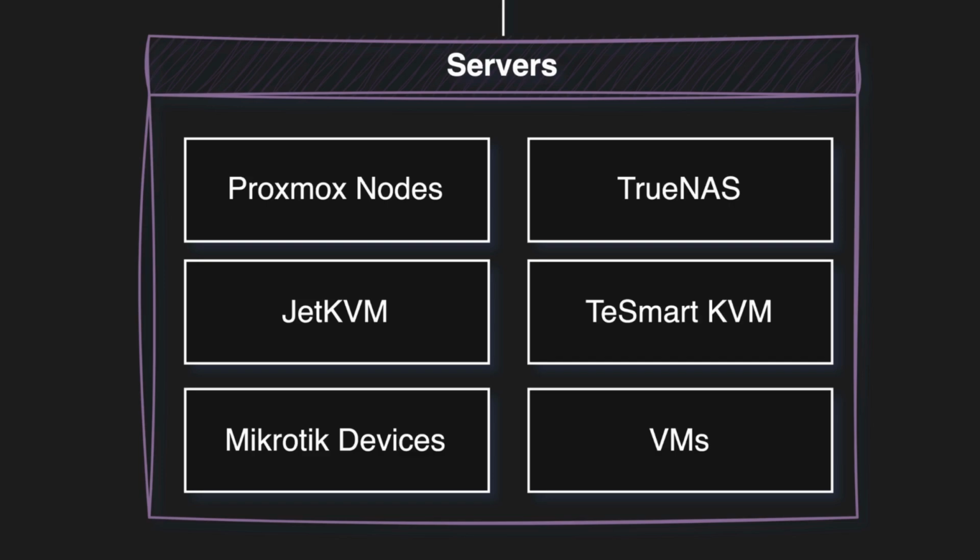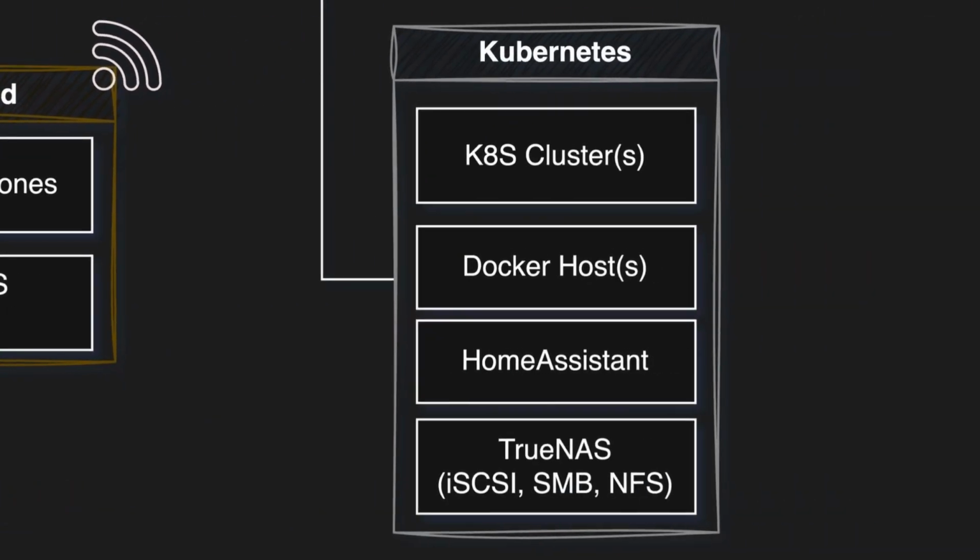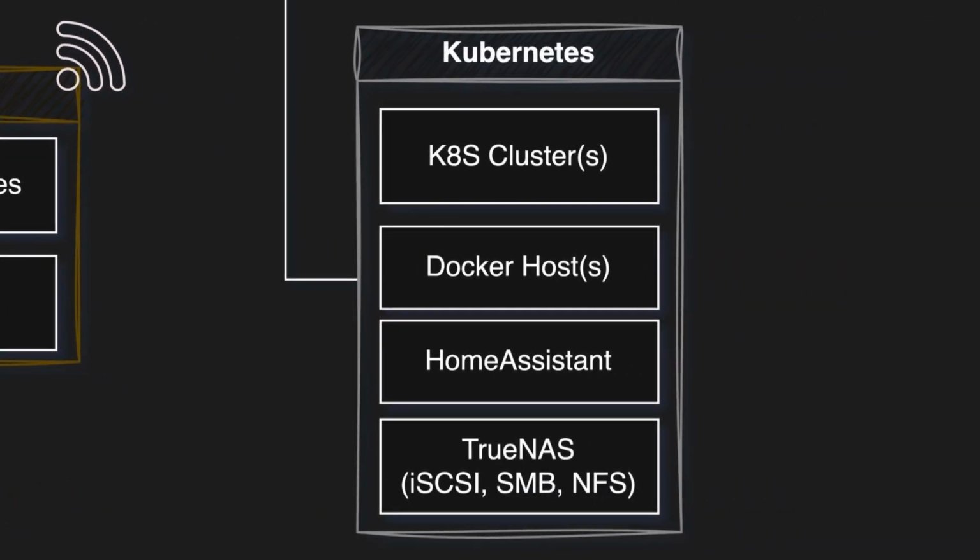The server's VLAN, which I really should rename to management or something like that, is for all of the management interfaces of my servers. IPMI via JetKVM, web UIs, SSH access, that sort of thing. Ideally, this should be cut off from the internet, but for now I'm also using it as internet access for OS updates. Finally, there's the Kubernetes VLAN, which again I should rename to something like services. This is where all of my services are exposed. It was initially named Kubernetes because, well, I was running everything in there, but I have since diversified my portfolio.